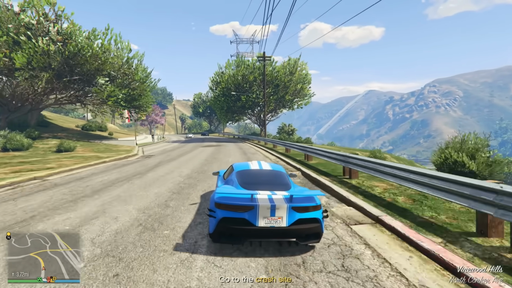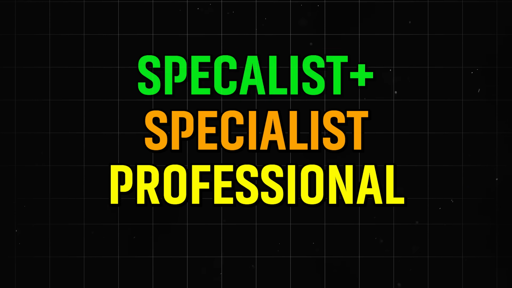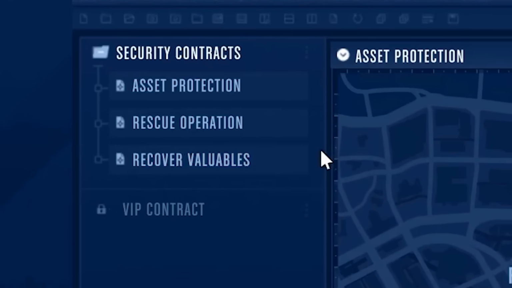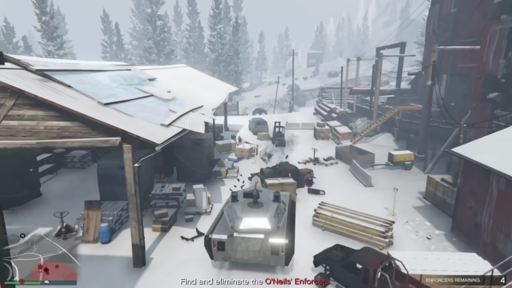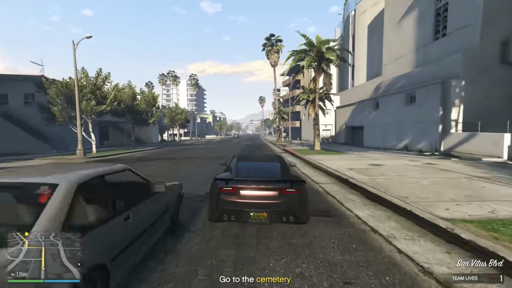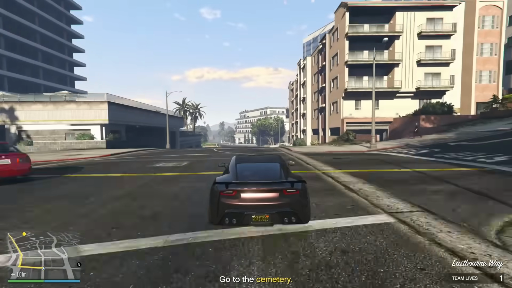Security contracts come in 3 tiers of difficulty: professional at the bottom, specialist in the middle, and specialist plus at the top. When you open the security contracts page, it will always give you 3 contracts to choose from at any time. And there are 6 different classes of contracts: asset protection, gang termination, liquidize assets, recover valuables, rescue operation, and vehicle recovery. These are all pretty much self-explanatory, and the actual class or type of contract doesn't really matter as much as the pay grade.